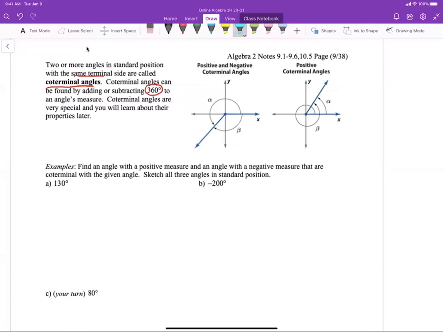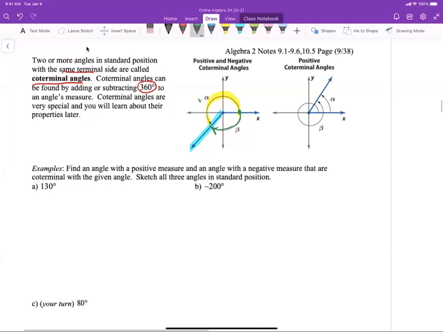I have an angle here that I have created by starting at the positive x-axis, and I have rotated counterclockwise. So this is a positive angle, and here is my terminal end, and I can also go to that same terminal end if I started from the positive x-axis and have gone clockwise in the negative direction and end up at that same terminal end. Okay, both beta in that case and alpha are considered coterminal angles. Let's look at another example.